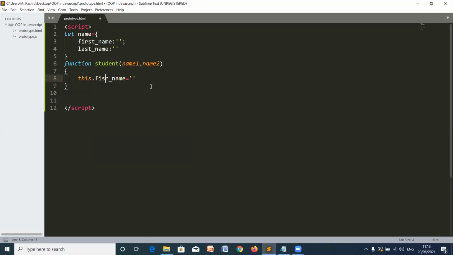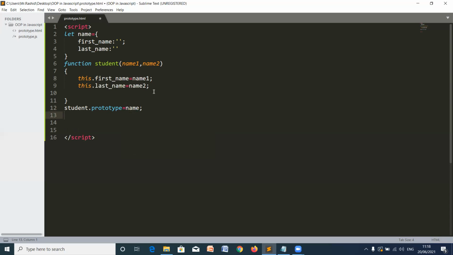Okay, and this dot first name is equal to name1, and this dot last name is equal to name2, right? Now first name and last name are not accessible in student, right? So I will write student dot prototype is equal to name, above, let name is equal to name.